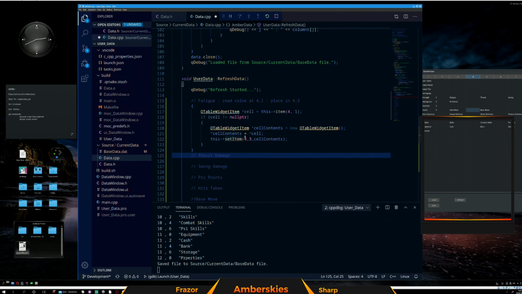So the contents of that equals the contents of that, or a copy of that, without copying the address. Is that valid? I'm not sure that that's valid. Could be.